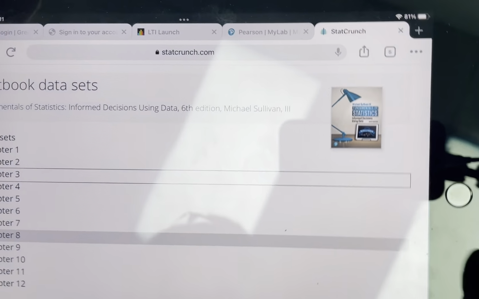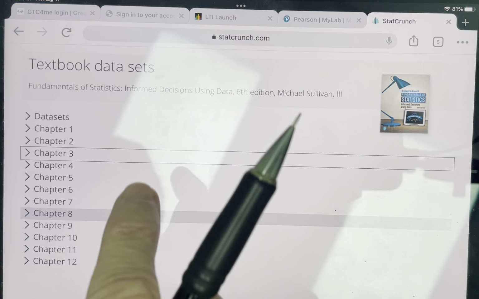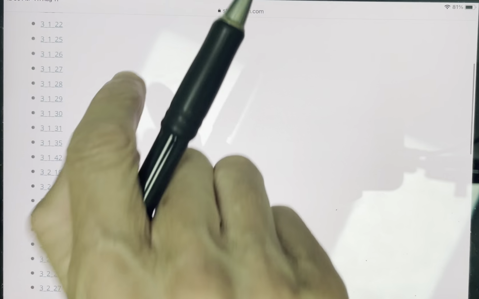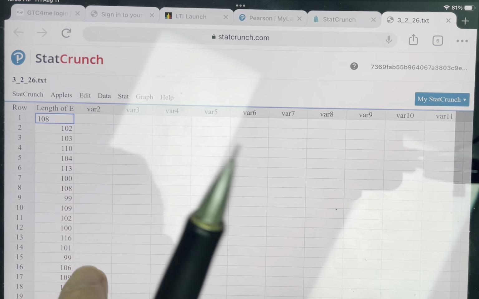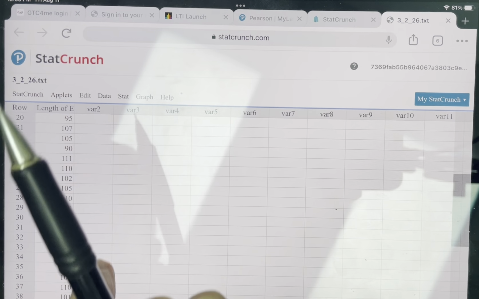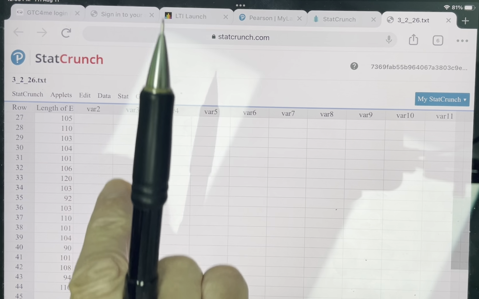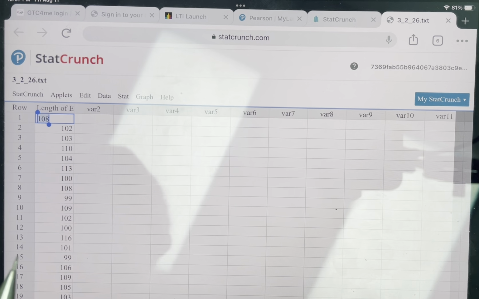Okay, I'm going to go into here and calculate those. I don't want to do them by hand. So we're in chapter 3. We're talking about 226, which is here. We'll click there. So here's our data, length of eruptions. And it looks like somebody timed 44 eruptions in seconds. They got all this raw data. That's a sample. And want to find the mean and the standard deviation, both to the whole number.